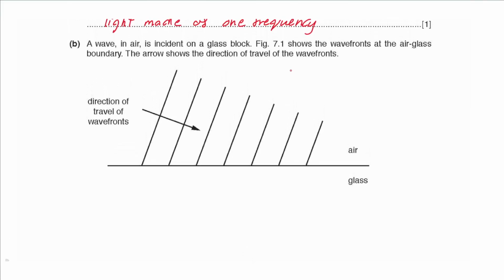So we can sketch or use a protractor to measure the exact angle between the wavefront and the boundary and draw the same angle from the other side. So something like this. And then at the intersections between the wavefronts and the boundary, we draw the other wavefronts parallel to this one. So this is the second one, third one, fourth one, all parallel to each other. Fifth, two more, and the last one. Now the size of the reflected wavefront keeps decreasing because the amount of the reflection of the wave keeps increasing going into the glass. For example, this has a small part that was reflected, this has a larger part that was reflected, and so on.